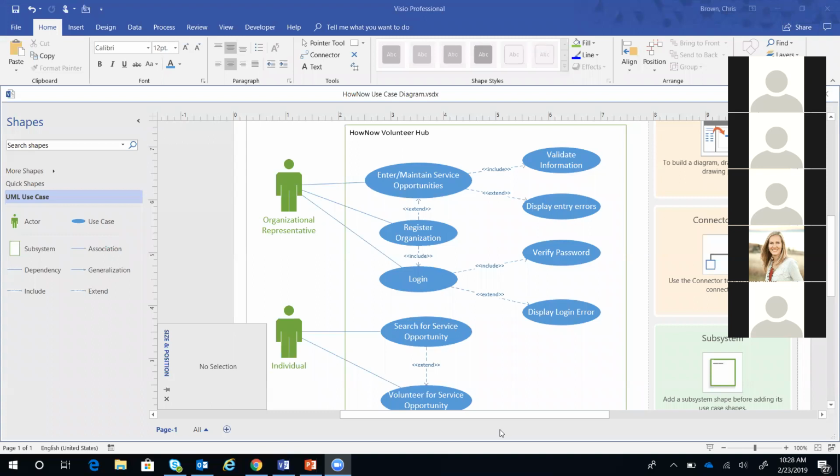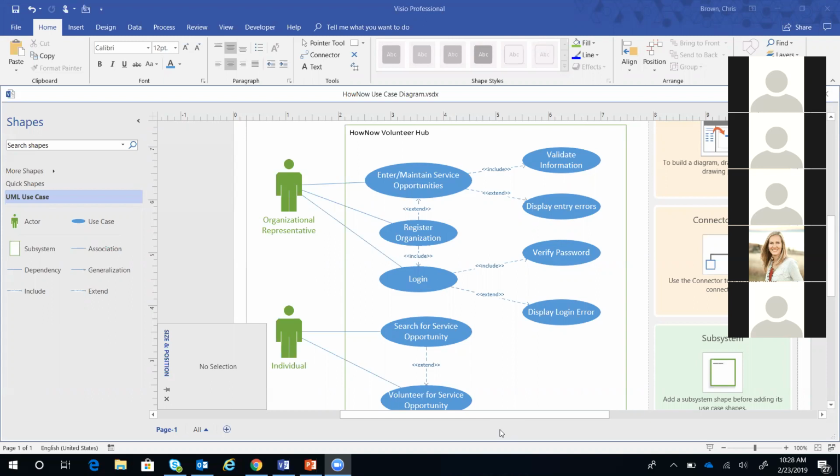Yeah. So I'm actually going to start with a use case diagram. What I did is I took the website that I built for CIT 336 and used that as my example.